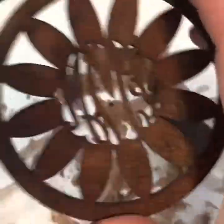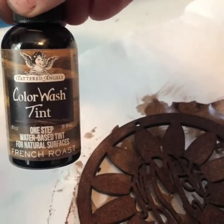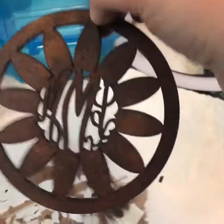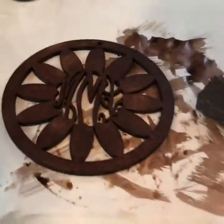I stained it. It's cute, huh? With this color wash tint I got at Michael's. So now I'm going to put a string in and some beads. And then I'll put it in the car. Looks cute, huh? Let it dry a little bit.